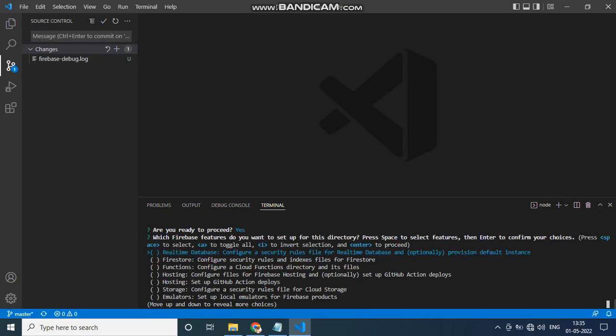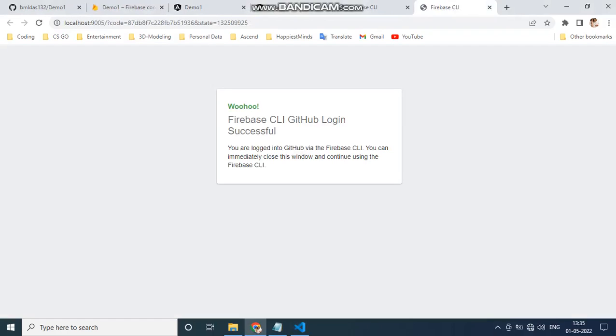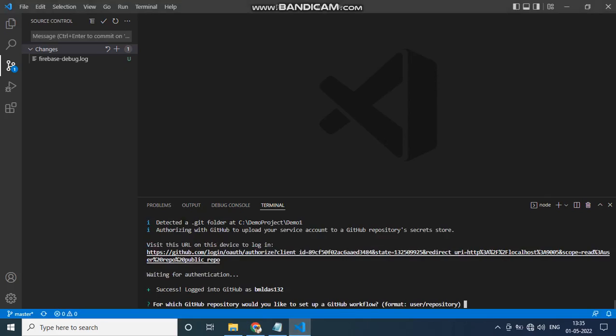Press yes. This time we will select hosting setup with GitHub Action deploys. Press space and then enter to select an item. As we already logged in, it will not ask to log in again.